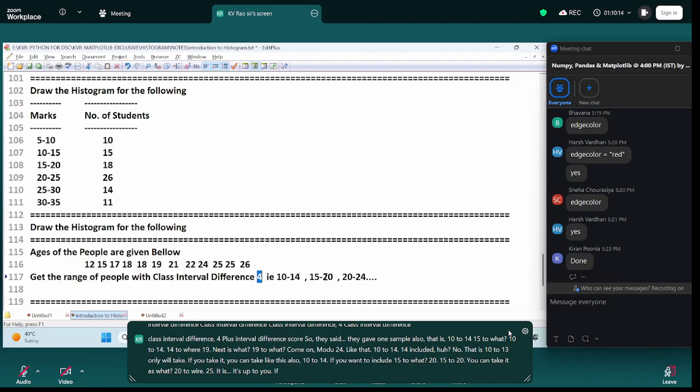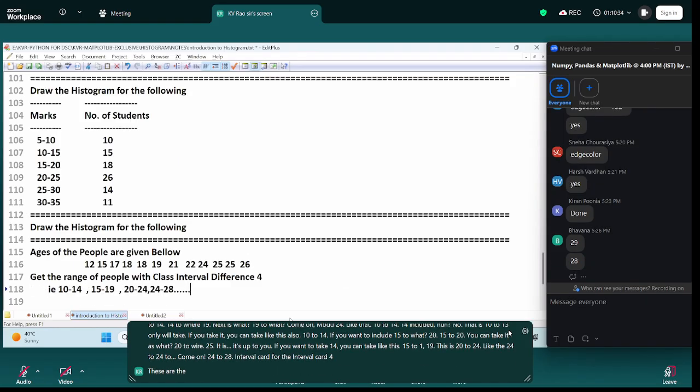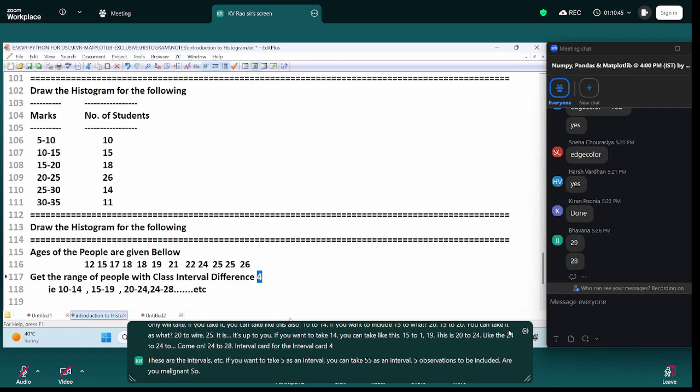Or 15 to 19, then 20 to 24, like that 24 to 28. Interval 4. These are the intervals. If you want to take 5 as an interval, you can take 5 as an interval. 5 observations are to be included. Are you following me?